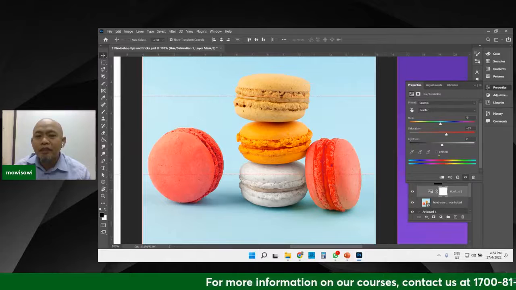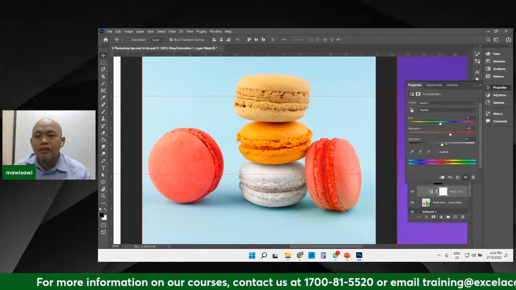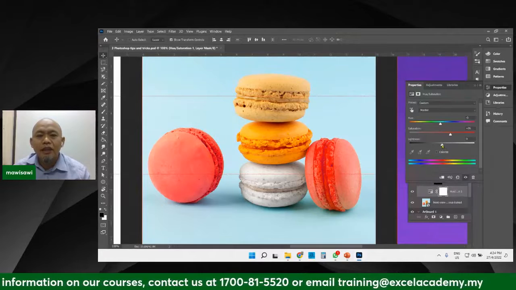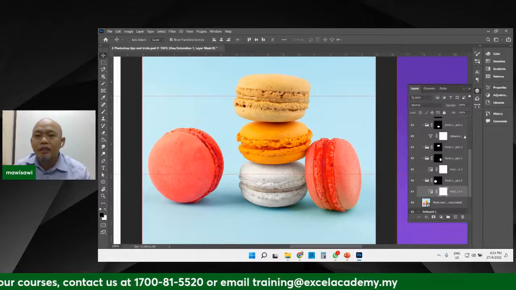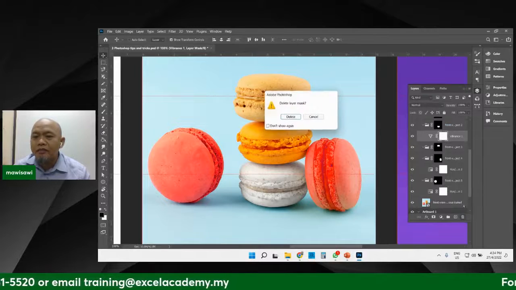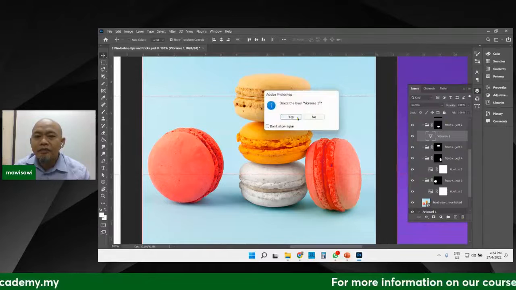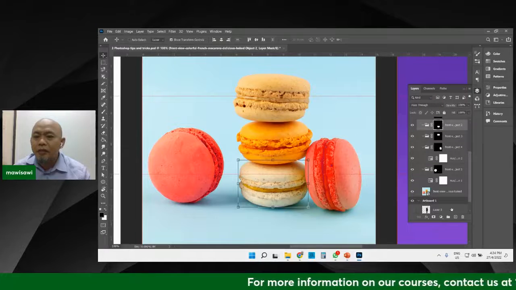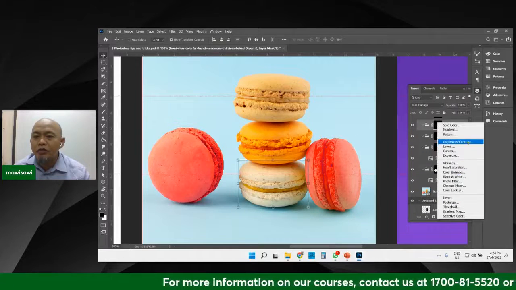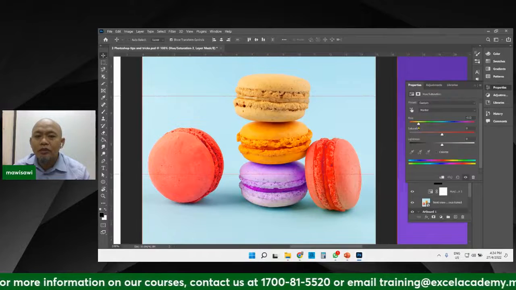Then I change the saturation, make it rich, a bit lighter, a bit darker. Then maybe I want to change the bottom part also. This one I can delete. Same, we apply hue and saturation, so this one we can also change to red.